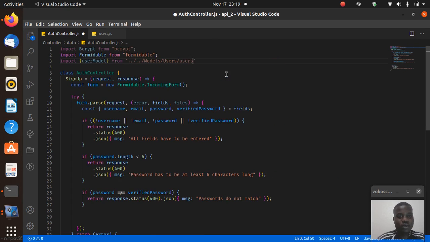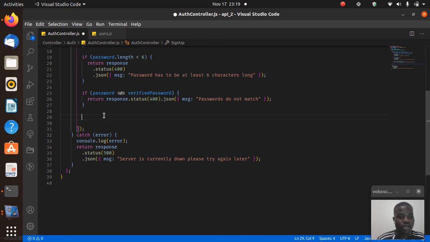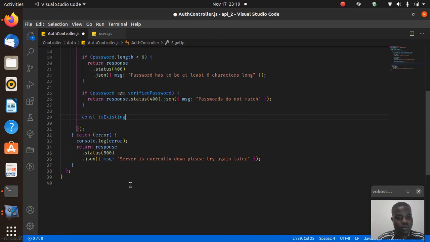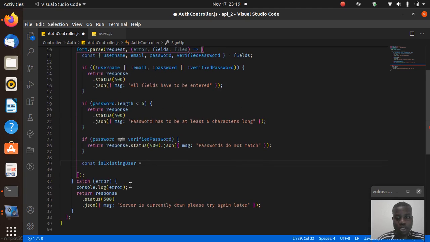So now we have our user model, and then we say const existing user. Because we are dealing with MongoDB, we want to have asynchronous operations. This is when you know you want to use async await, or you want to use promises, right?